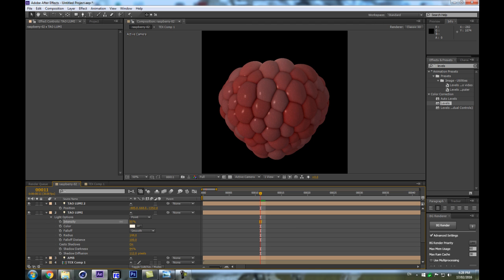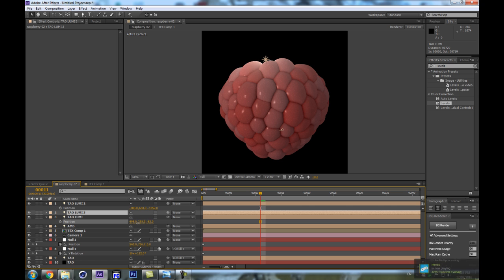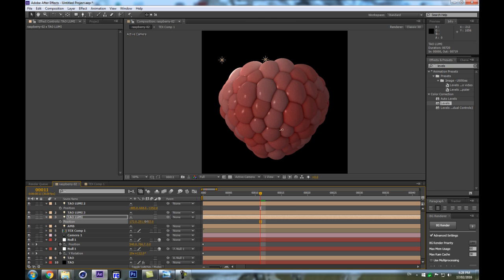And now, depending on exactly the result you're looking for, I'm trying to get some sort of back rim lighting here. But take the time to mess around with that. So let's make a third one. Perhaps bring it right there to create a hot spot, a bright spot right there, and bring it a little bit towards us.